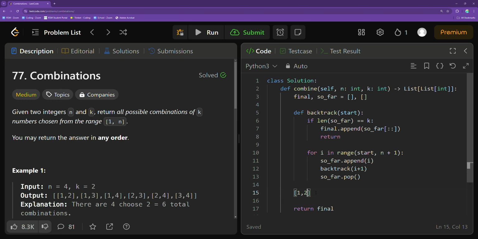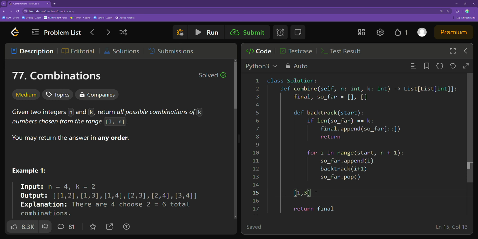that's already in my final array of different combinations. And so I don't want to use this again. So I'll pop from my list, or basically my current combination, and instead of adding the second element, or element 2, because I already had that combination, I'm going to call backtrack at I plus 1, move on to the next element, and add 3.